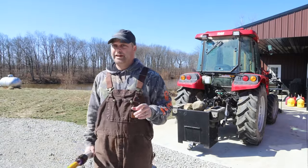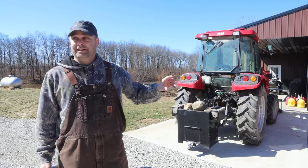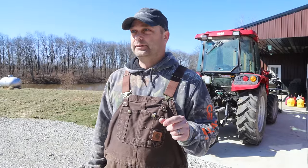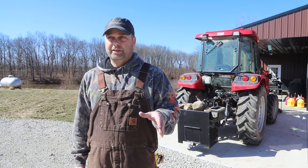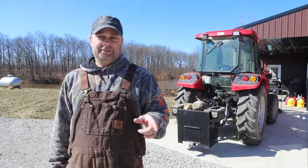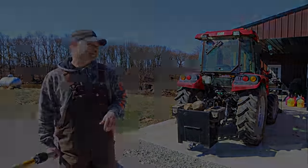So what we're going to do today is trim some trees around the property where I normally drive the tractor. And also Randy is coming over today. Randy's the guy who helped us get the pigs. The last couple years, when he bought his pigs, he bought me a couple at the same time, and then I went and picked them up from him. He asked me about our old chicken coop that looks like an old barn. I told him we didn't use it anymore and he could have it. So he's coming over today, and we're going to be loading up the old chicken coop so that he can take it home with him. So that's the two things we're doing today. Let's go ahead and get started.